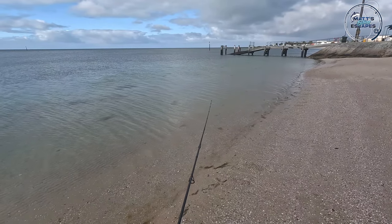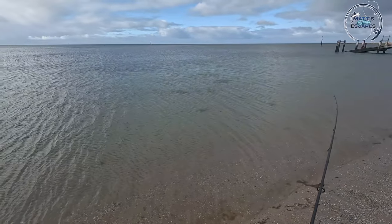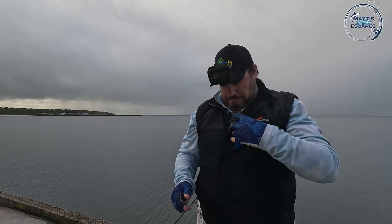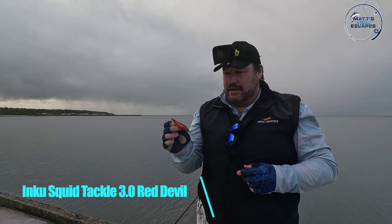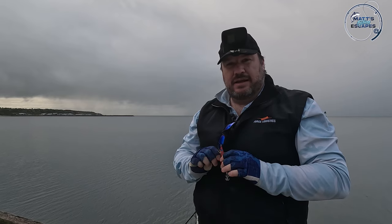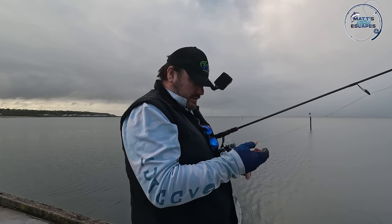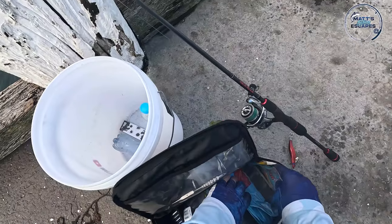Definitely getting a few nibbles here. Might be some weed on that now. The beach and the soft plastics weren't proving any success. Still no bait, but we're going to try and catch a squid off the Port Vincent wharf. It's very, very calm. The water looks quite dark, it's overcast. If there's squid out there we should be right to get a couple for dinner. I think I saw some snook down there. So we're going to grab the new chicken — it's soft plastic — we'll see if we can't get some.